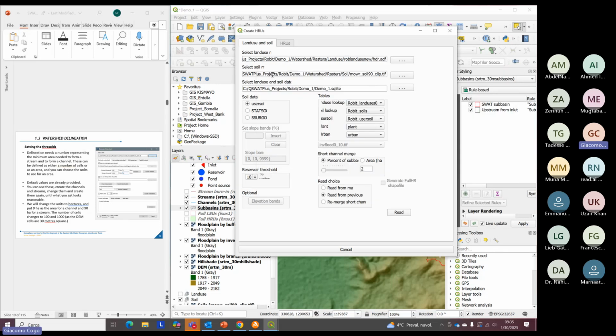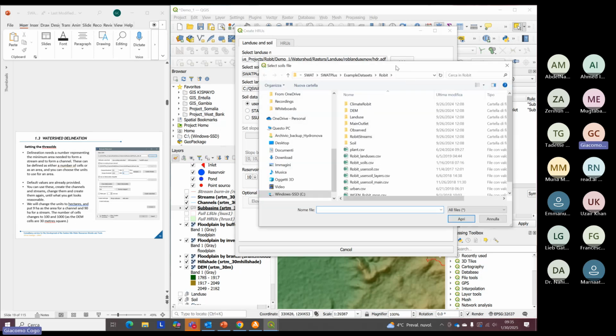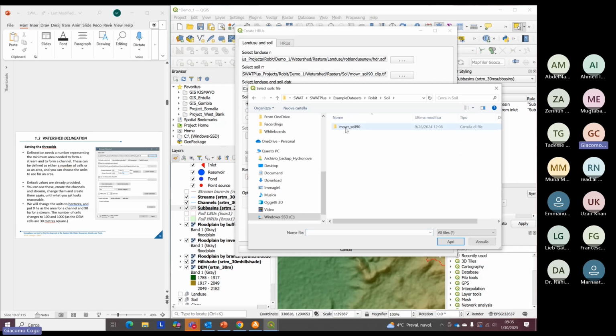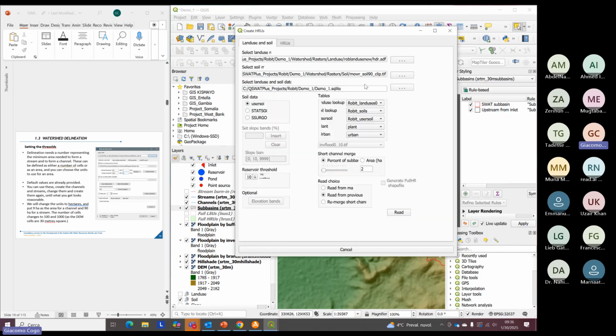Again, the same thing for the soil, for the selection of the soil map. That is done here again from the folder, in this case called soil, where we added this soil at 90 meter resolution. Again, we had uploaded this hdr.adf. And then if you remember, as you see from the name here, soil 90 clip.tif, it means that the program has already clipped the file with respect to our basin.